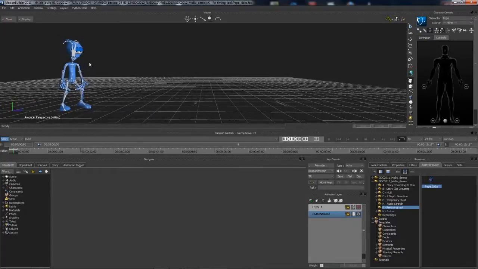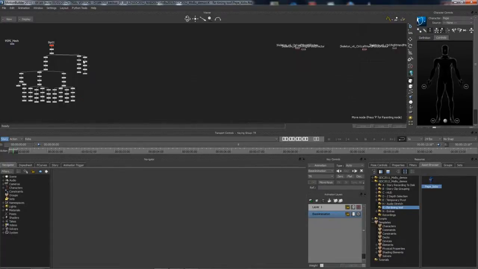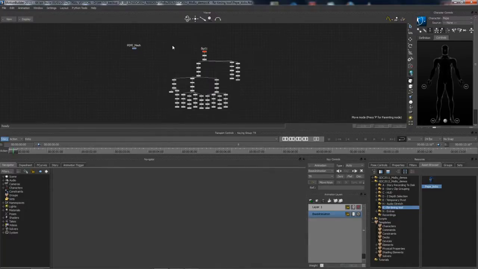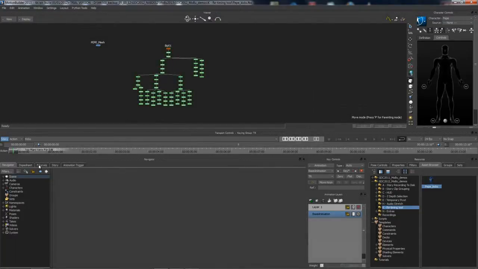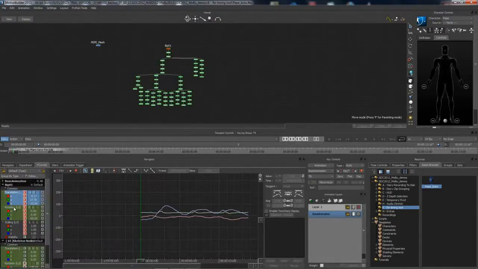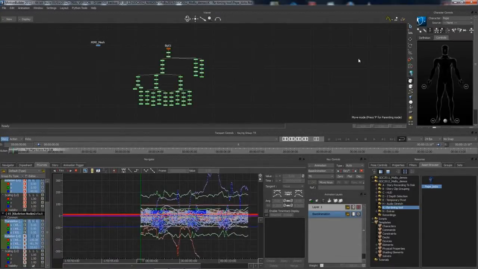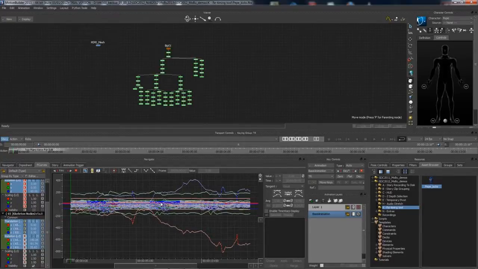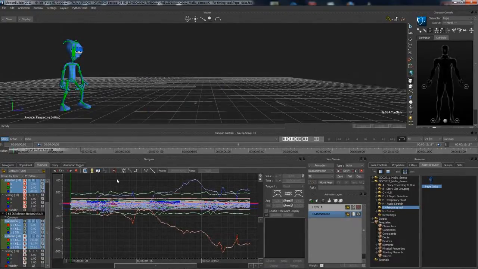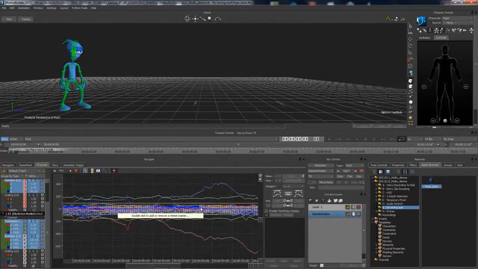So what I want to do is grab the hierarchy on this character, which means that the easiest way to do this is in the node view. Now let's grab all the nodes, and then in the F-curve editor, all the channels of animation, translate and rotate. All those curves are framed right now, and if I wanted to retime a portion of this, I have to turn on the retiming marker.